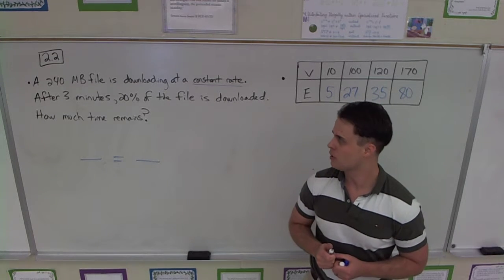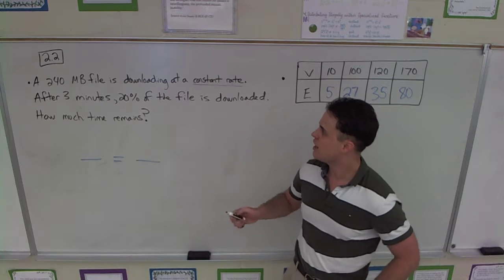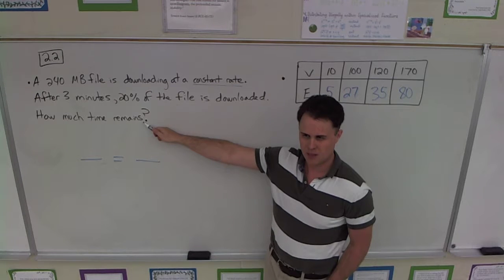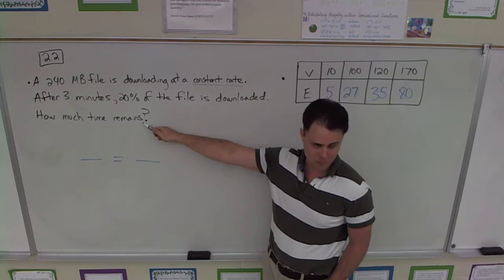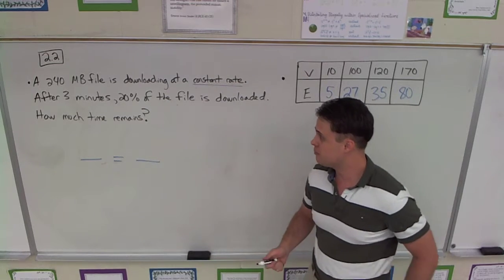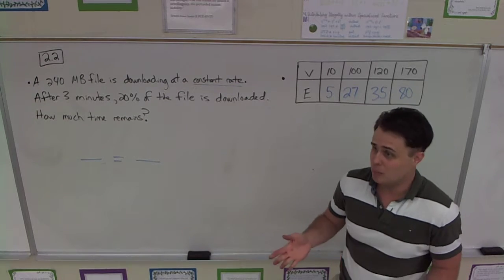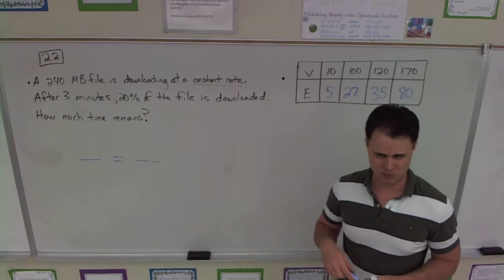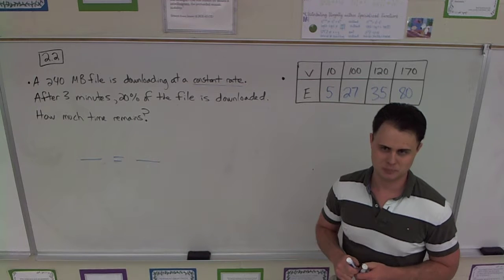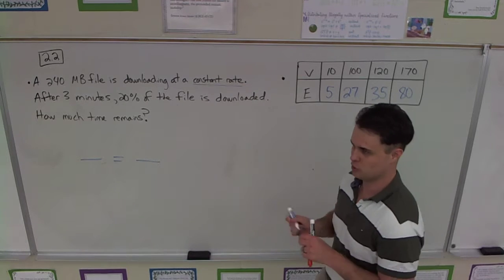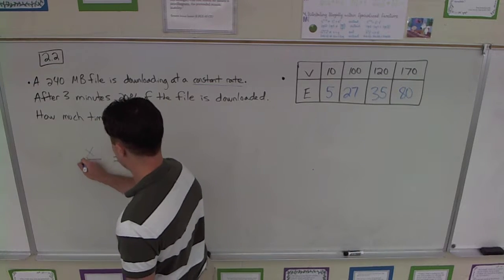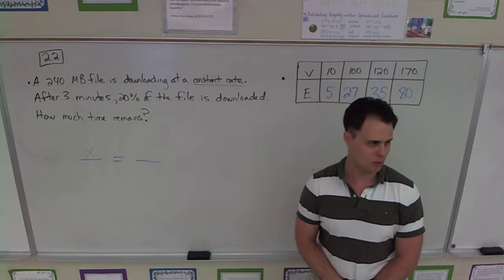Let me demonstrate. So we've got the file size, we've got some time, and they're asking us about time. There might be some extra information in this problem. It's a little bit tougher than some of those other ones I did in the first video. But what are we really being asked for? Time. So I think we better get time in there. Does that make sense? What do you guys want to call the unknown? X or T? Love X. All right, we'll stick with X, even though I think T for time would make more sense, but X is comfortable. So let's just put X on the top. Notice I didn't think about where to put it at all.